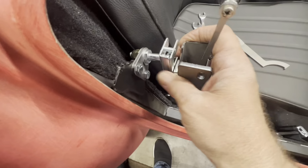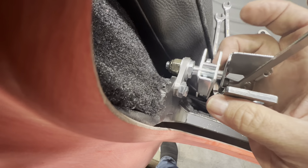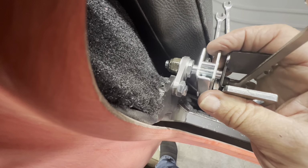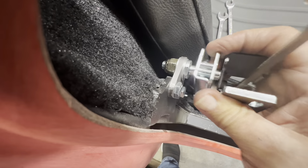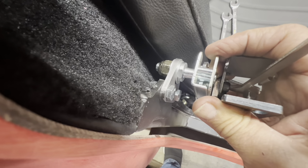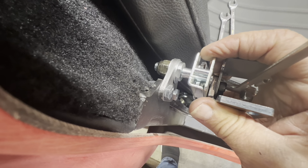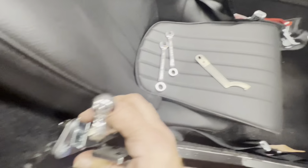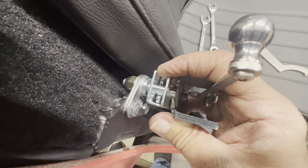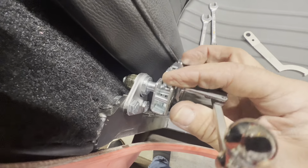Like that right there is too far. Shouldn't have any of that striker showing through there. So it's basically going to come up right there, flush. You can barely see there. That's flush. That's too far. It's hanging out just a little bit. But you use the tool there for the thickness, which is basically a 1/4 inch. So I think if you just put it level with that right there, you're going to be fine.